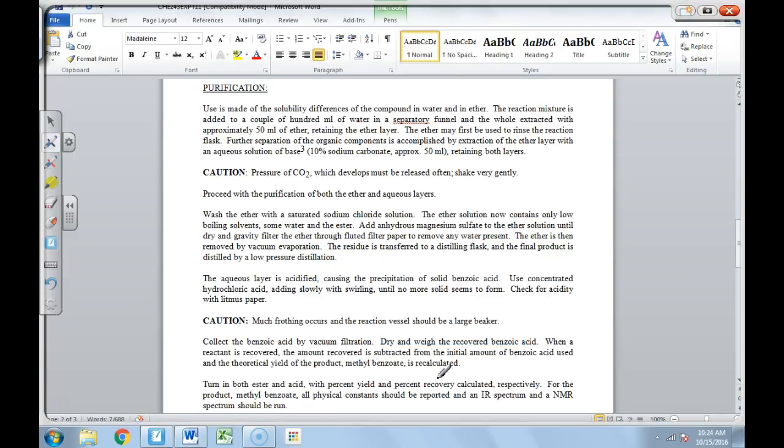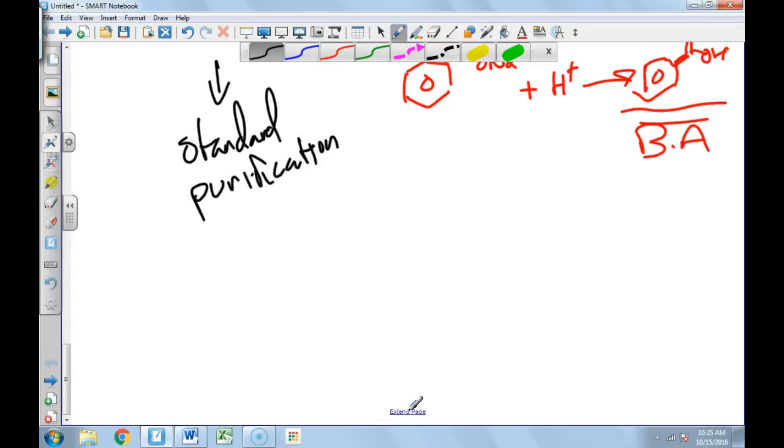Because if this is really modeling real world stuff, and I'm going to grade you, if part of your grade is going to be based on percent yield, look, we're going to take how much benzoic acid that was there, and then you're going to use that benzoic acid to calculate a new yield. Okay, so let me go over what that means. This is like the twist. Let me do a new page.